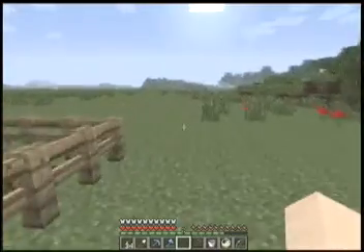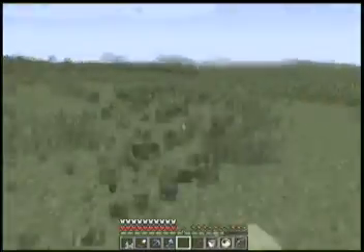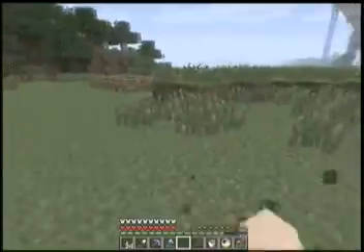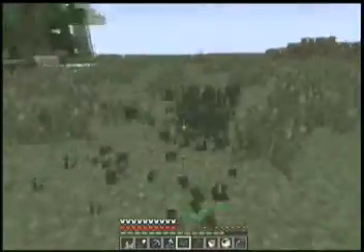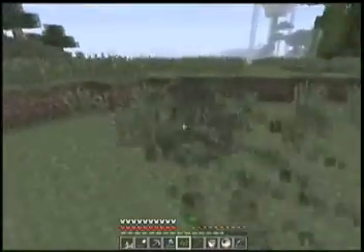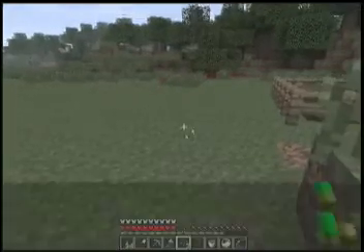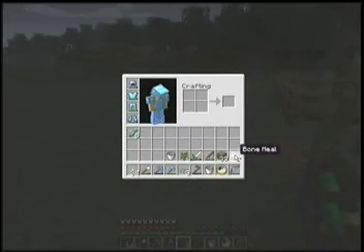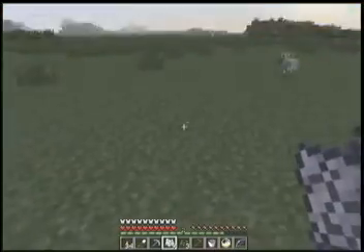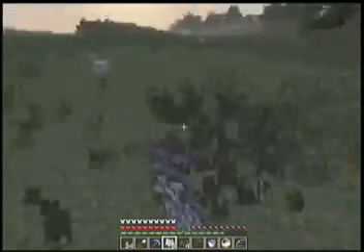Okay, now I'm going to show you another little trick here. I'm going to show you what bone meal can do for you. So we got 3. So take bone, turn it into bone meal, just like that. Now, let's say you're in an area that there is no tall grass. You need some grass. You bone meal the area around it, and bingo, you get tall grass.